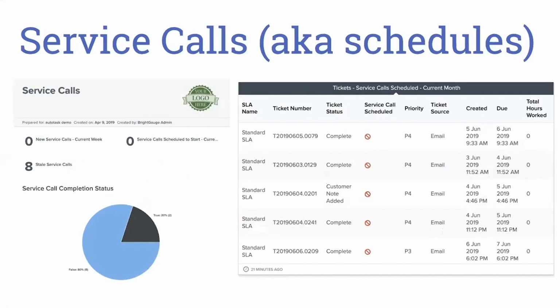And you could do so because we do have a reporting filtering option. And it's really straightforward to set up, and you could schedule this to go out on a time frame that you deem is appropriate. And that technician or even that team will be able to see exactly what's on their radar and what they're going to be scheduled to work on.